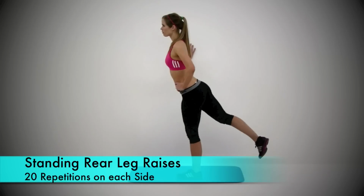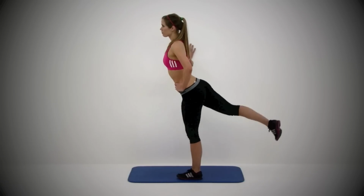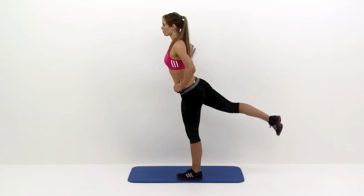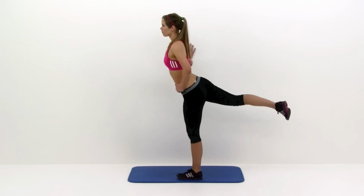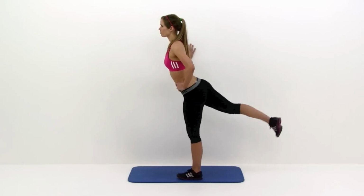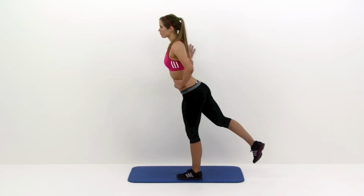You might need something to help you keep your balance on this one. Go ahead and get ready. And begin. So standing on that left leg, bring that right leg up behind you. You only want to use the top of that range of motion, so don't worry about getting that leg all the way back down to the ground. Just want about a foot range of motion from the very top, as high as you can get that leg, back down about a foot, and then right back up again. You just want a nice short range of motion.